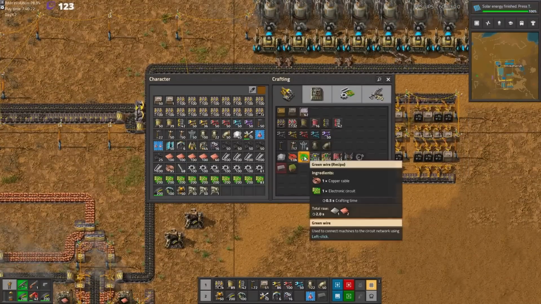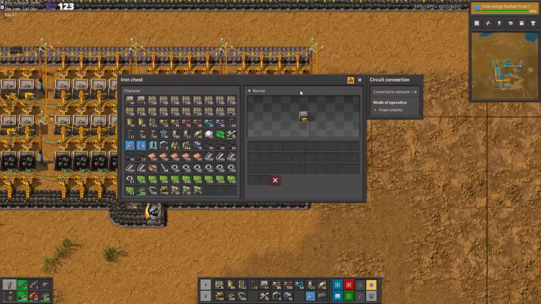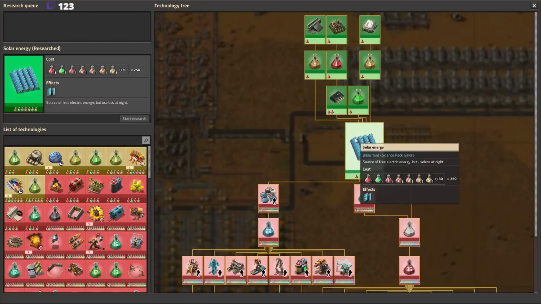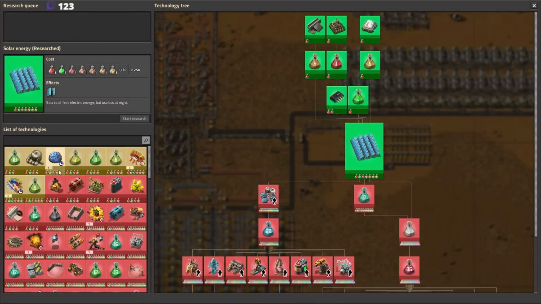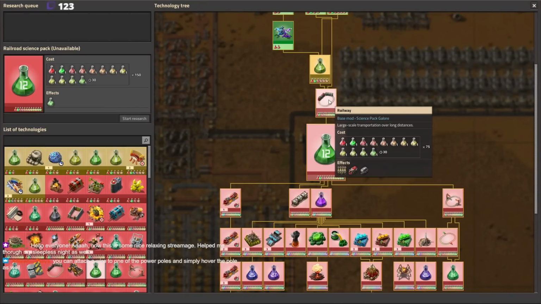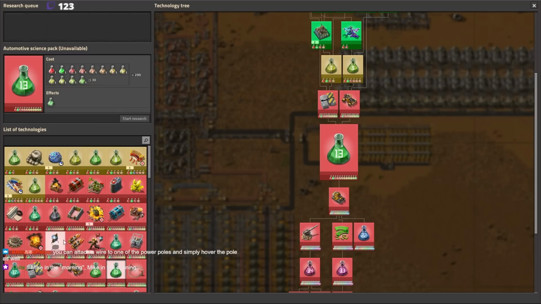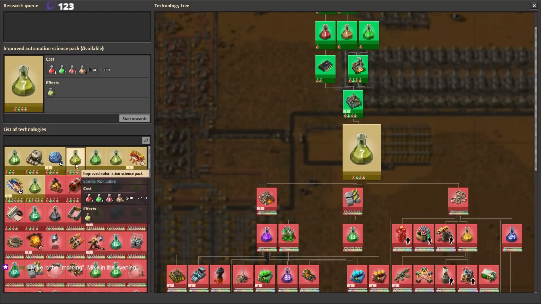We can actually hook it up with some wires. So when we open this chest, we can just hover over this connected to network thing. We can see how much coal is stored in all of these chests together. Right, solar energy is finished. I should be researching. That's on the way for 12. 12 actually does require science pack 8 and 9, which we haven't automated yet. So I guess we'll do that in the next step. I guess it's up to 11 now, and we'll see what happens next.